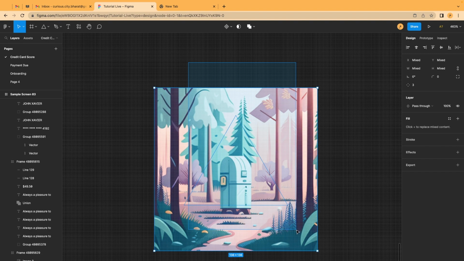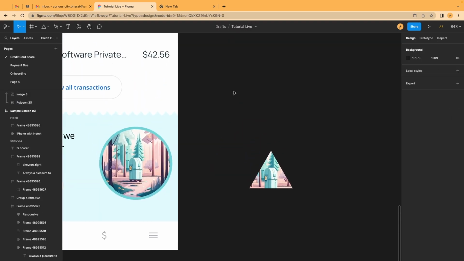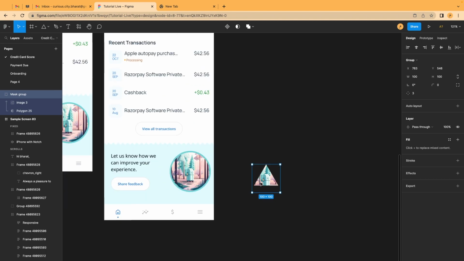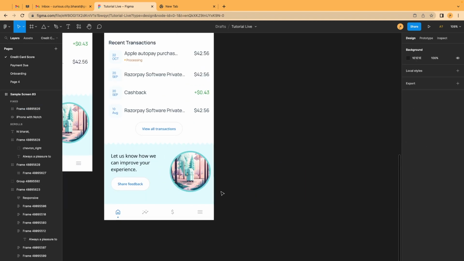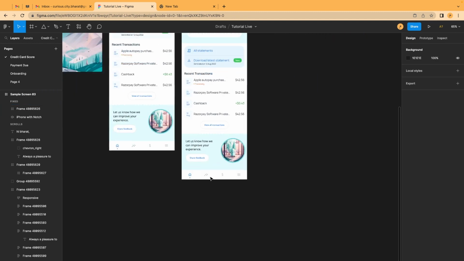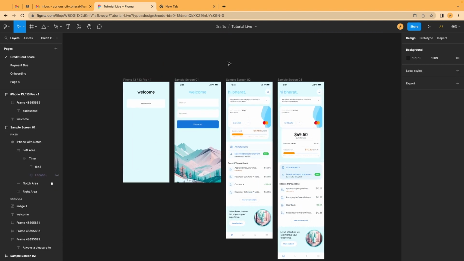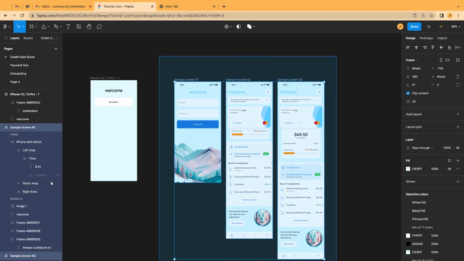We'll select these two together. You can see that the triangle is selected behind and this item is also selected, and we'll just click on mask, and that will add the image inside a shape. So that's that. And then these are just icons and shapes created inside a frame. That's no brainer. And that's all the tools and techniques that you need to learn to create all these different shapes and frames and the screens that are composed out of them.